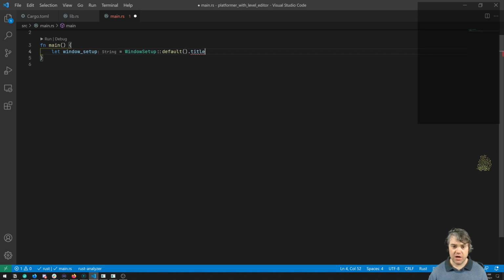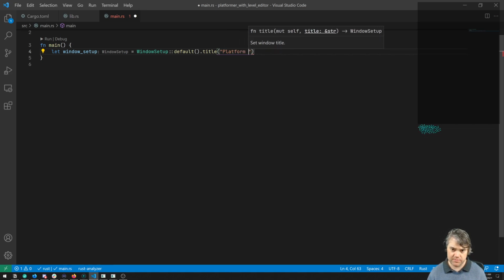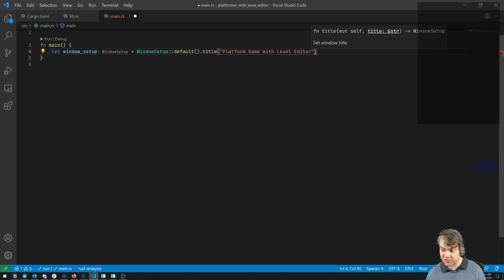Okay, so our window title. This is gonna be the title of the window up top. So for right now, we're probably gonna call this the platform game with level editor. We want to probably change that to a better name in the future.